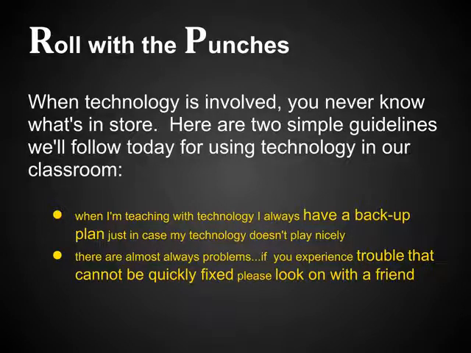So what we're going to do is if you encounter a technology problem that we can't overcome in just a few minutes, our backup plan is look on with a friend, okay? So in the end, if we have 4 people looking on with a friend in one row, that's totally fine. You're not going to miss anything. The very last activity we're going to do, we actually really only need one person in your group who is logged into a computer with internet access, logged into Canvas, and has their Google account set up, okay? So we only need, like a fifth of you to actually be able to successfully complete what we're going to do. Okay, make sense?